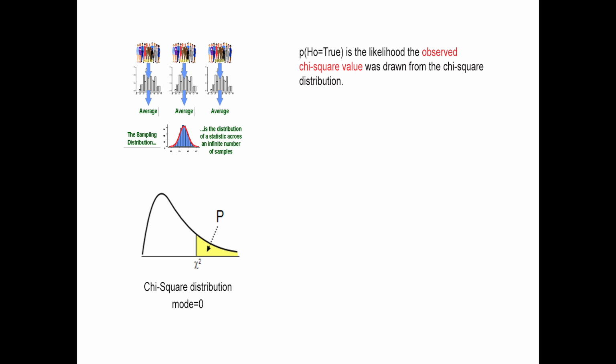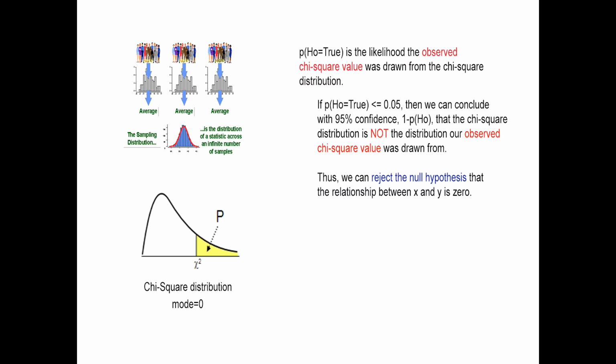Using the rule of subtraction, we can further conclude that the probability the null hypothesis is false, that is P not A, is 1 minus the probability the null hypothesis is true. So for instance, if we find that there's a likelihood of, let's say, 15% that our observed chi-squared value came from the chi-squared distribution, we could take 1 minus 15% for an 85% confidence level that the null hypothesis is false. So once again, we can use the probability that a value is drawn from a sampling distribution to give us some insights into the likelihood that that distribution is the way the world works and accurately characterizes the relationship between our two variables.